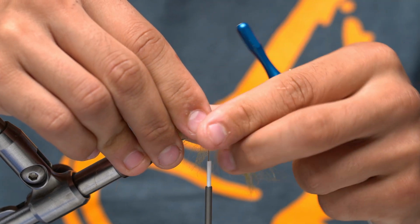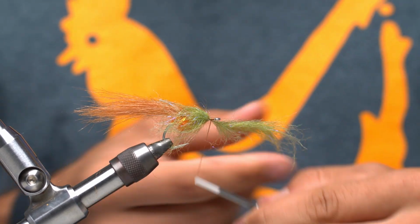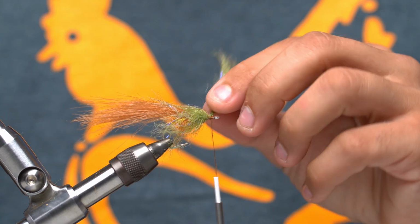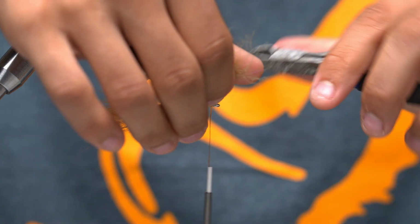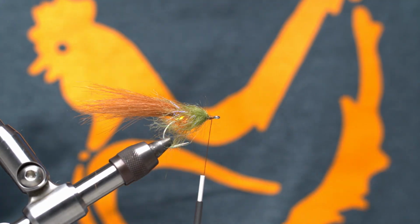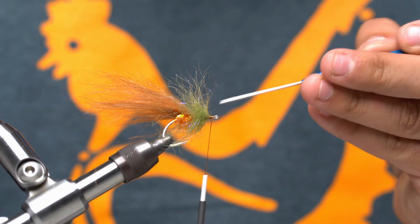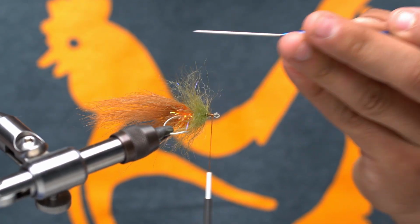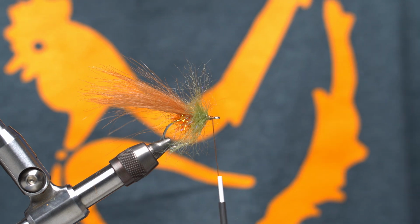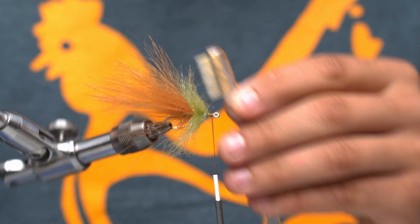Take our bodkin, separate those fibers, capture it, give a few nice securing wraps to that material right there. I'm going to come in here with my cutters and trim that wire off. Then I'm going to come in here with my bodkin again, and I'm really going to pick all those fibers out. This is actually really important in this fly because I'll show you why in the next step. I actually like to come in here with a little comb as well and really make sure that I got all of them.